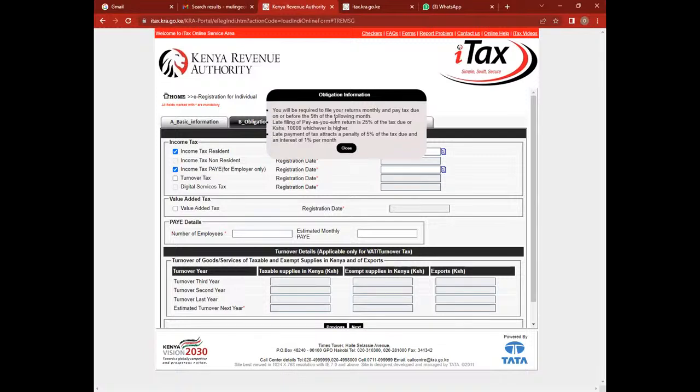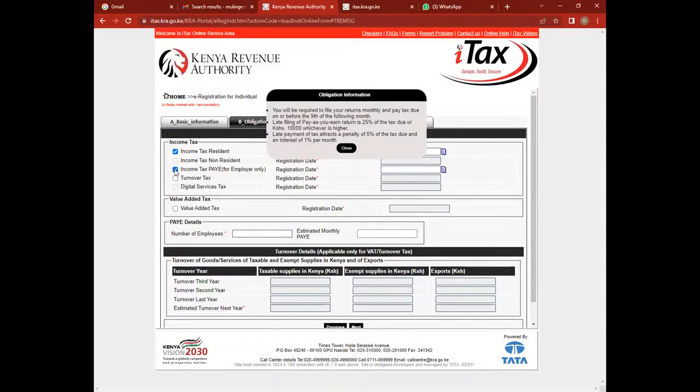Now, 25% of 100,000, if I'm not wrong, should be 25,000. Is it 25,000 or 2,500? One of them. You think it's 2,500? So when you compare with 10,000, you take the higher one.